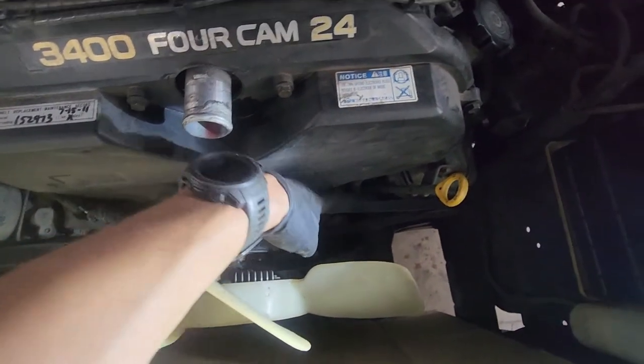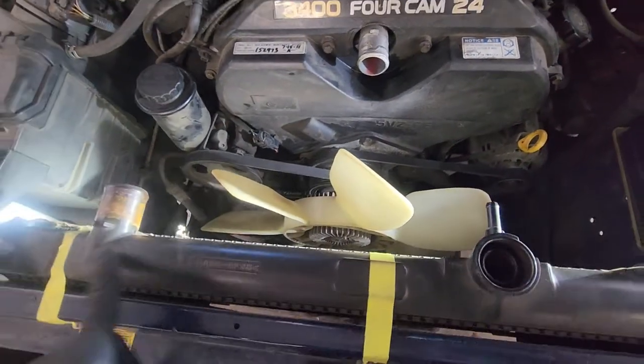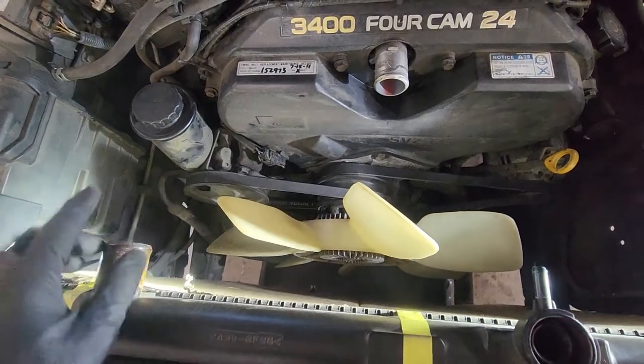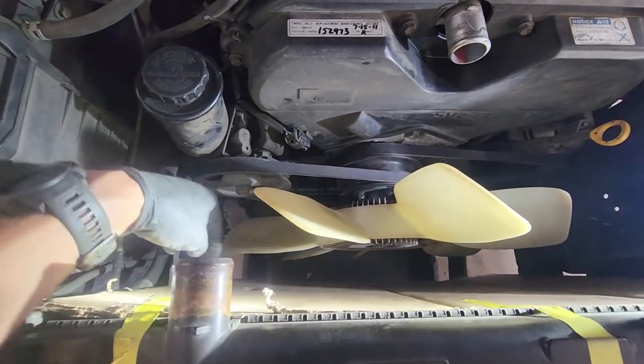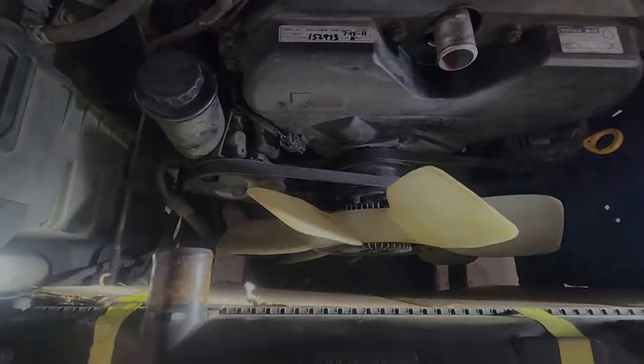Now that we got the alternator belt and the power steering belt tight, we can put the fan shroud in, do our upper stuff here, put this upper hose in and the clamps, and then we can go to the bottom, tighten the AC belt, and then put that bottom bracket for the fan shroud.